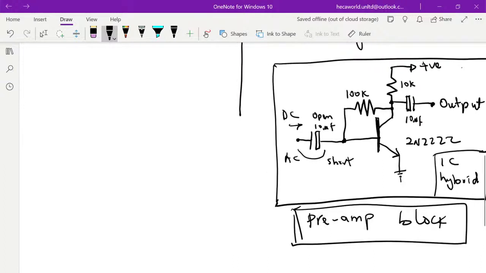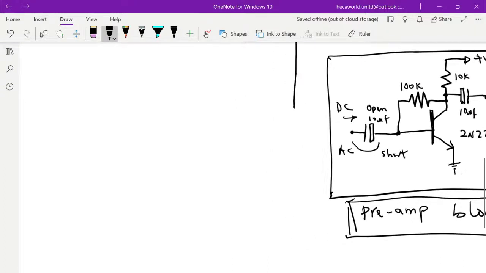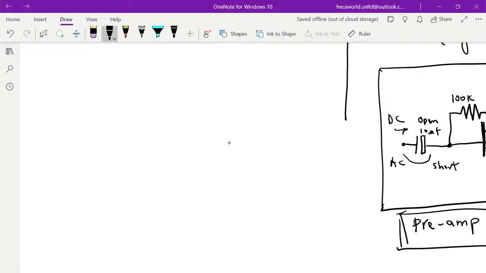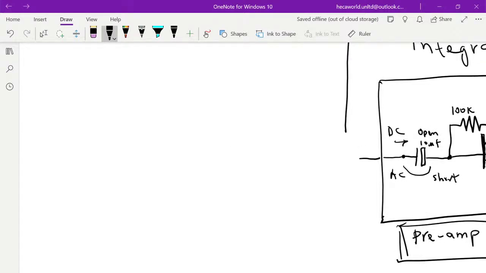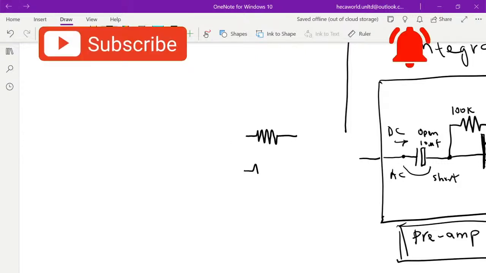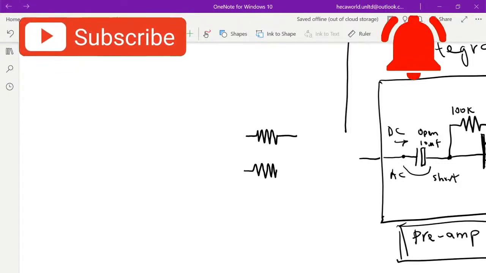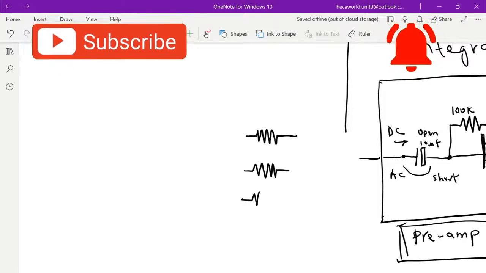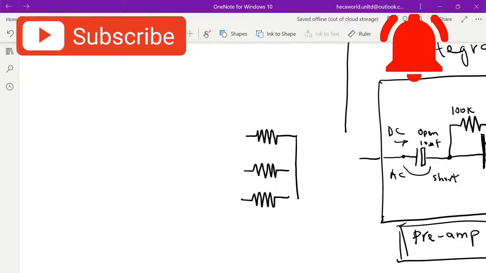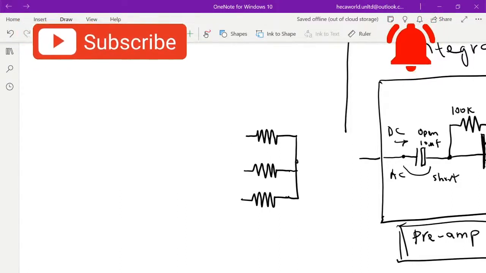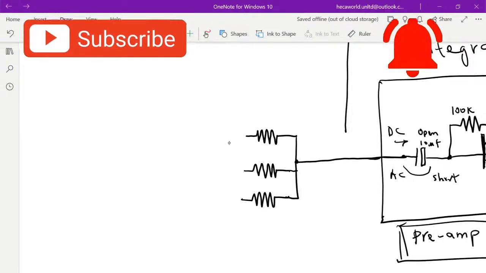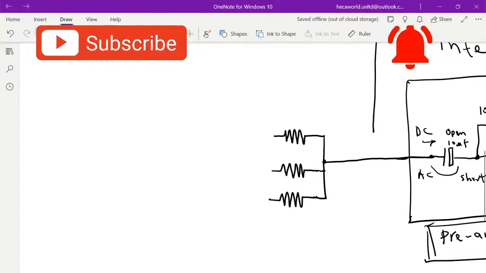Right. So let's look at the mixer itself. So this is the preamp. How about the mixer? Now the signal is going to go through and connect here. So for the mixer here, we're gonna use capacitors and resistors, not transistors. Right here we have resistors, and this will be adding them up as a summing circuit. So this circuit will be acting as our summing circuit.